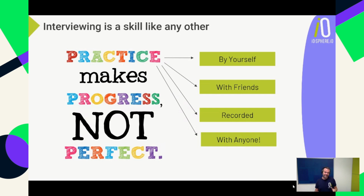I cannot recommend to people enough that from the moment they're ready to start looking for a job or considering a career switch, they start practicing immediately. You need to practice by yourself out loud so that you get used to speaking and saying what you want to say. You can practice with friends, you can record yourself, and you can practice with anybody that's willing to do a practice interview with you. It's important that you do this consistently and continuously, because when you do get an interview, you never know how long of a lead time you're going to have. And so this is the kind of thing that you need to be truly prepared for. And I cannot recommend practicing enough.